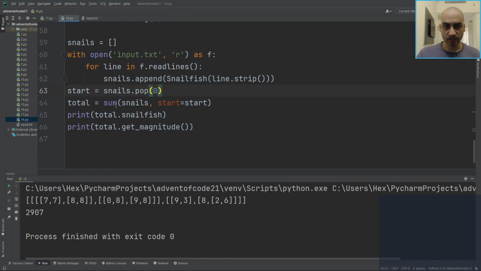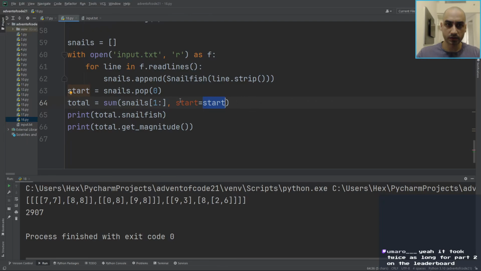Alright, don't do this. Just say sum of snails, start equals snails 0.